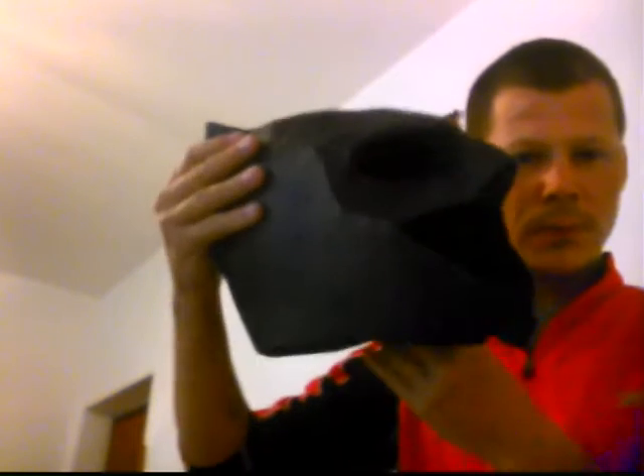Hello guys, my name is Anton and today I'm going to show you what I've done for my Batman Dawn of Justice costume that I'm trying to prepare for February, which is eight months away. I've done the Batman cowl, I made the gauntlets, the part for the boots, and the Batman belt. So I'm going to show you what I've done so far. This is the cowl — it looks good.